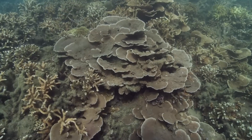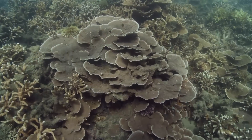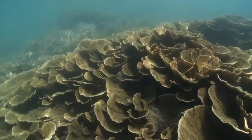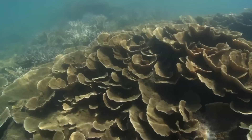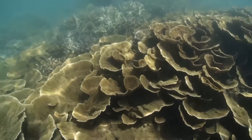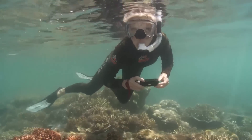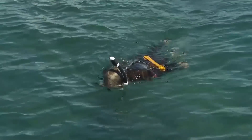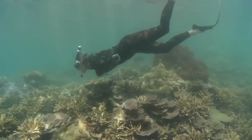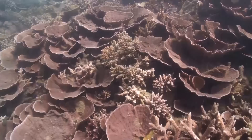Kent identified this coral at Stone Island as belonging to the genus Turbinaria. Many of these corals are fragile, easily broken by large waves. This Turbinaria colony will not exist forever, perhaps not beyond the next cyclone season. This reef has gone through countless cycles over the last at least 4,500 years. It has been destroyed by cyclones and could be destroyed by another cyclone. During times of calmer weather, this reef has regrown.